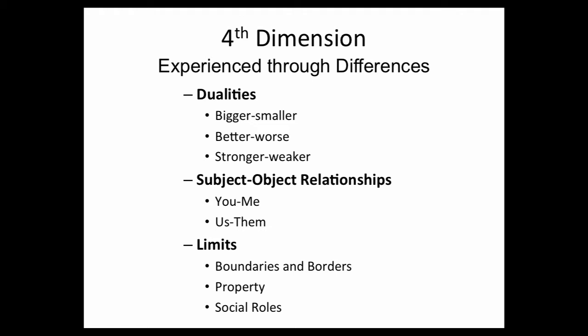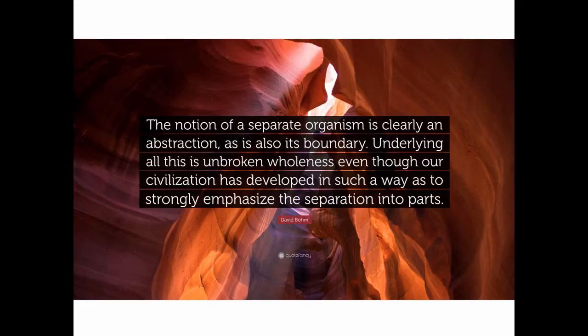I just know that the fourth dimension is the realm of dualities and the realm of limits. Think of what makes computers go: binary code. It's all binary. The whole universe as we operate it is that way, and the problem is it's a world of limits. It's a world of oppositions, subject and object. It's a world basically of war and scarcity. That's the end result of the fourth dimension. And you ultimately realize, we can't live here. We're going to die if we stay in this fourth dimension. So the question is, what in heaven's name does the fifth dimension look like?